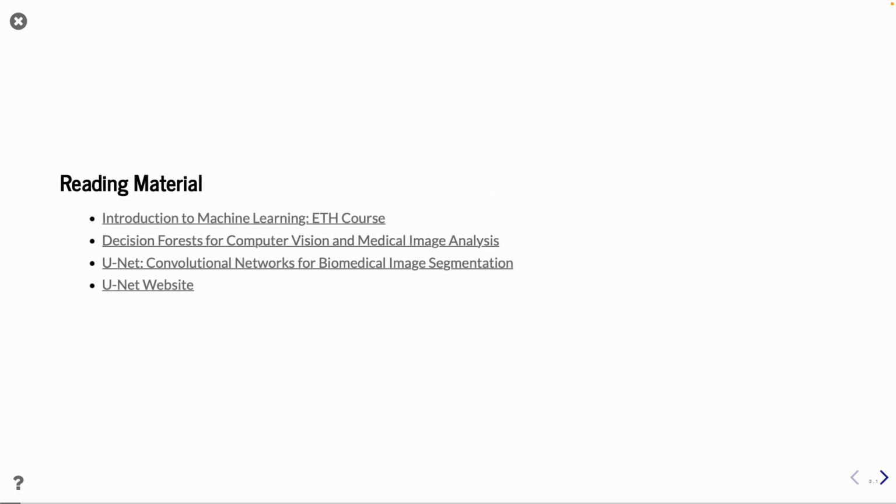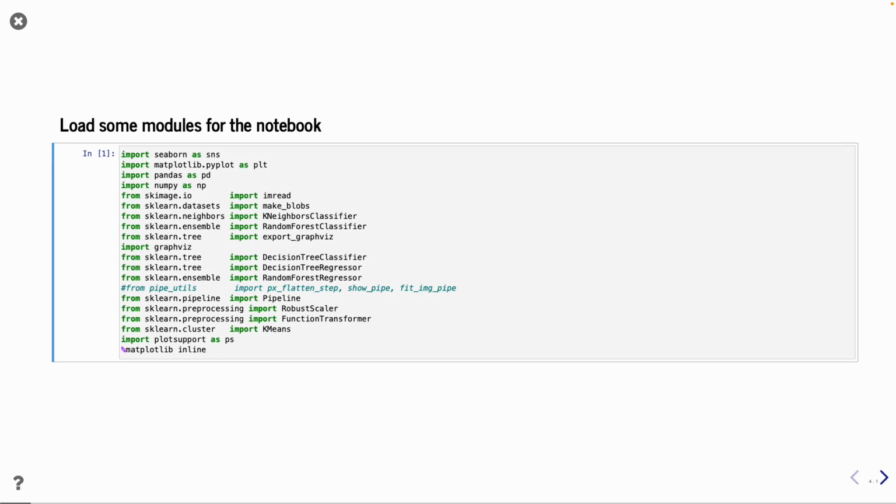So we have some different methods that I'm going to show you. Then for the workflow, I'm going to introduce a concept called pipelines. And then with those, we look at different types of classification, regression, and segmentation. And there is some reading material. And in this lecture, we have a lot of new packages to look at. There will be more later. But again, we look a lot at the scikit-learn package. There are a lot of tools there that we need.